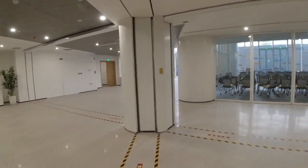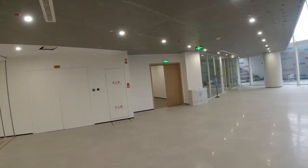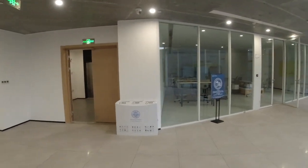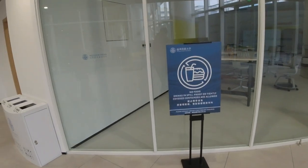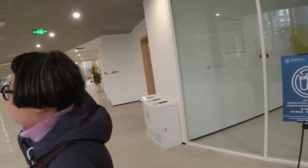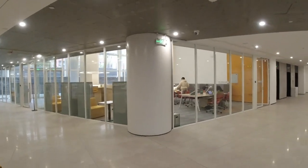We're just hunting to see if there's a coffee shop, which, if it was on point, would have a little coffee bar or drinks bar for the students. But no — it says no food or drink, though drinks in spill-proof or tightly covered containers are allowed. So they're not allowed to eat, but they're allowed to have a drink in a tight container. No coffee shop, but they can get coffee just over the road in the little shop, and the dining hall is just over the road — not a hundred miles away. People are already working. These are the good students — some of my students will still be in bed. But it is Saturday.